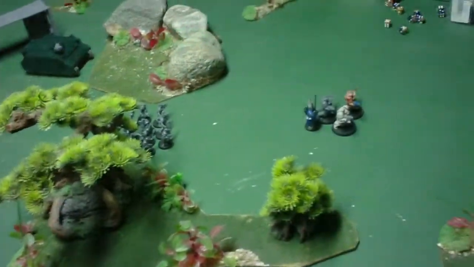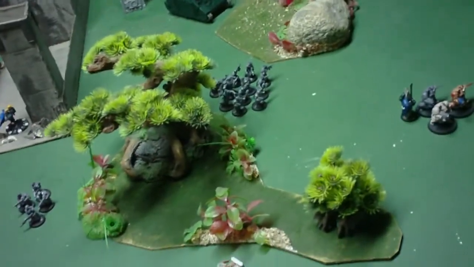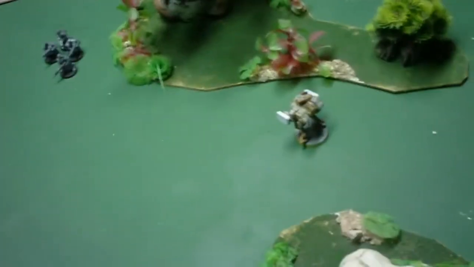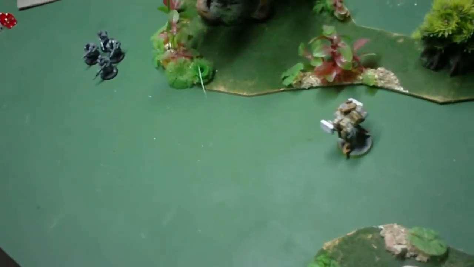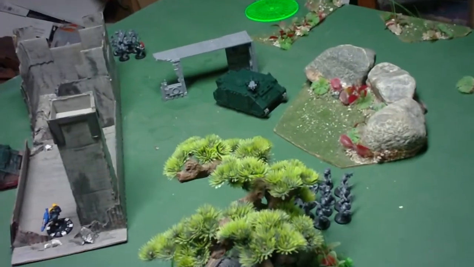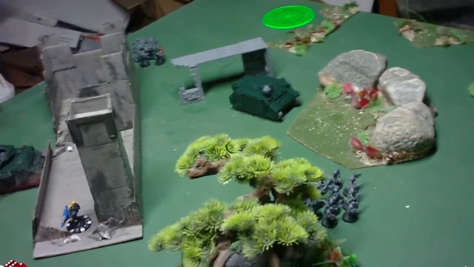Okay guys, end of 3. Knights moved up and ran. Assault squad moved up and ran. Tacticals moved up and shot at the suit. Put 2 wounds on him, but he made his saves. The tac squad over there got back in the Rhino and moved over.